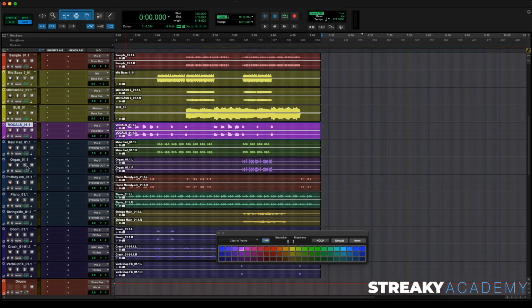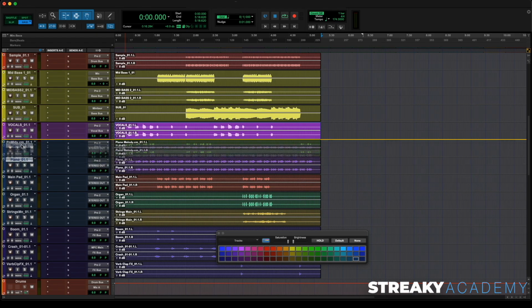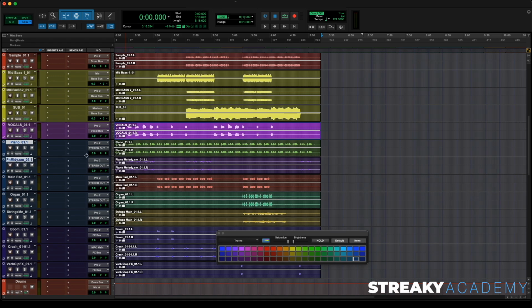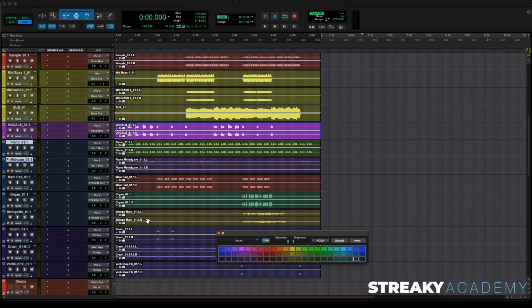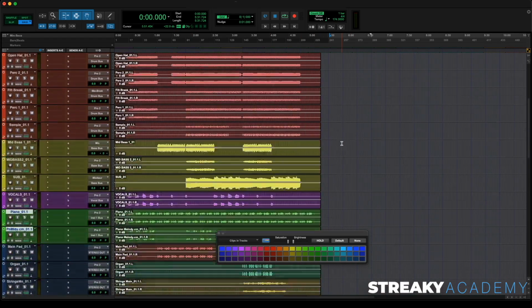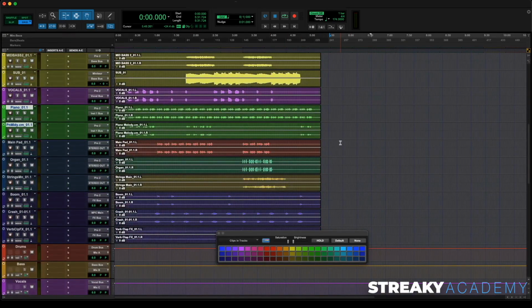Next we have instrument 1. For this I'm going to pick the pianos, as these are the most dominant instrument for the track itself. I'm going to pick piano 1 as the top track. Send these both to instrument 1. And make these green. As you can see, what I'm trying to do here is create opposing colours within the session, just so each of the different elements stand out from each other.